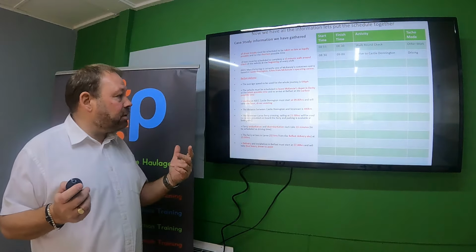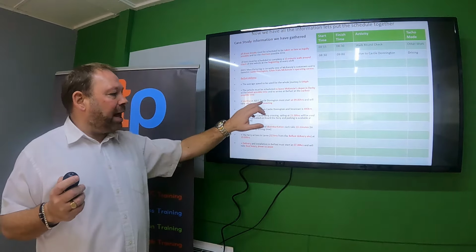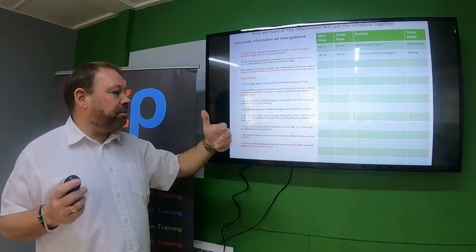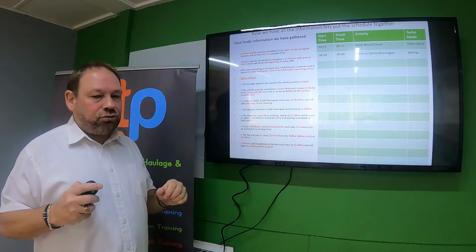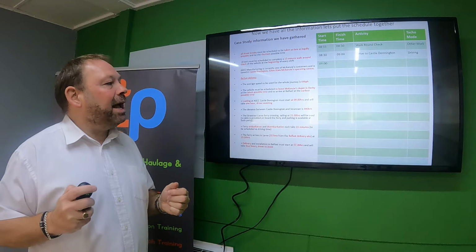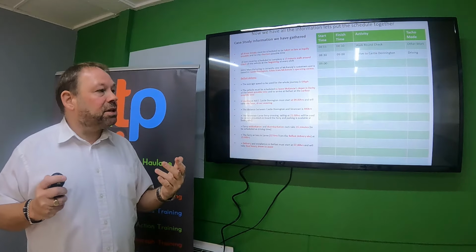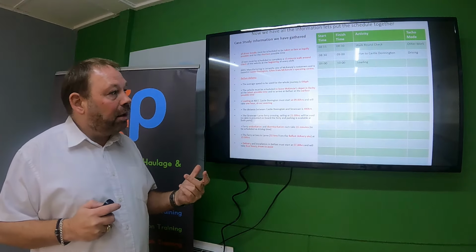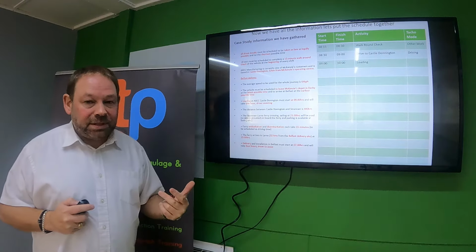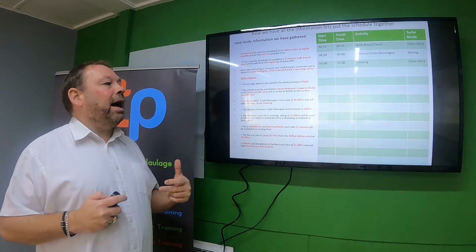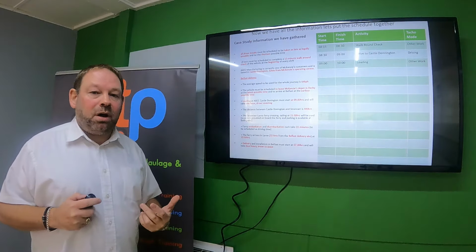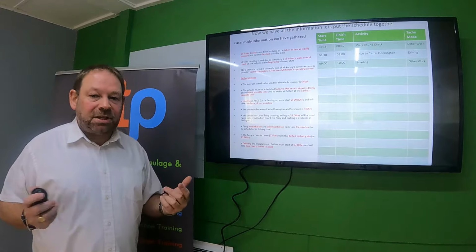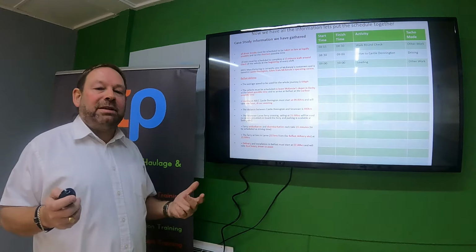Case study again tells us that the next step is loading at ABEC Castle Donington, which must start at 9 o'clock. So that's immediately after our driving period and will take 1 hour driver assisting. So our next line, we know we're starting at 9 o'clock. We know that we are loading. It says it's going to be an hour, so that takes us to 10 o'clock. And because we're actually doing some work, our tacho mode again is going to be other work. So we've now got the vehicle loaded, we're ready to roll.